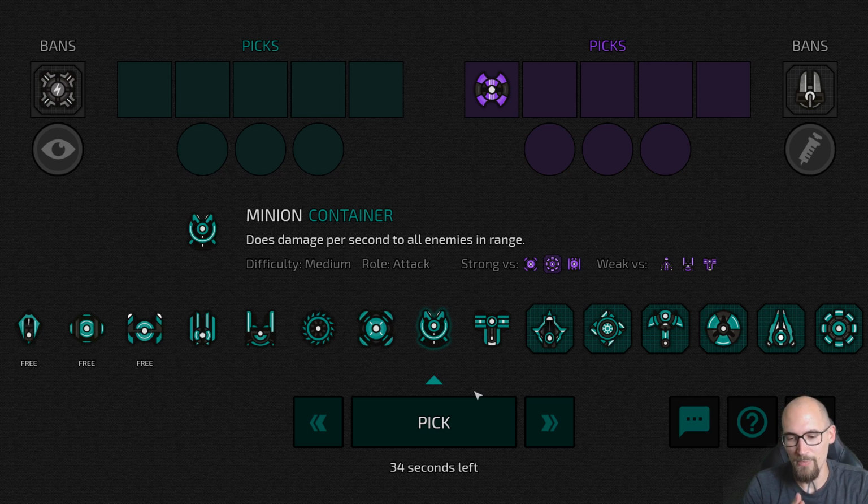The second tip would maybe be don't ban units that are free, especially at the beginning, because you might want to use those. You might be limiting your own choices if you ban those, but that's just a tiny thing.